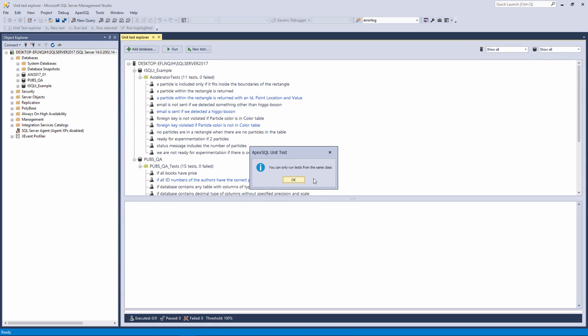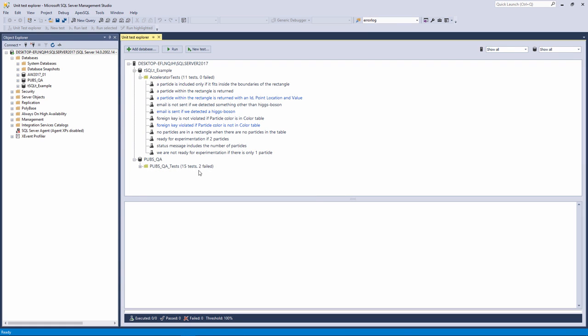Similar to running one or more tests within a single class, each node in the Unit Test Explorer tab has its own Run command. Initiating the Run command on the particular node will execute all underlying tests. Once a unit test or group of unit tests are executed, the Results section at the bottom of the Unit Test Explorer tab shows the test summary and messages related to the unit tests that did not pass.